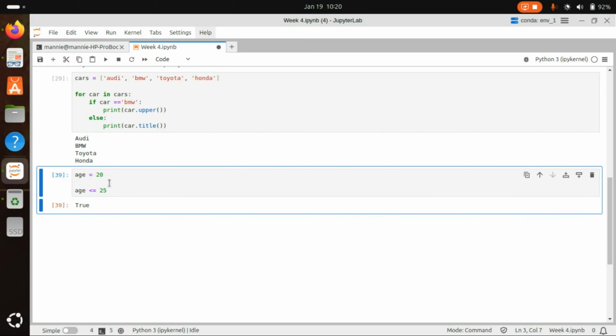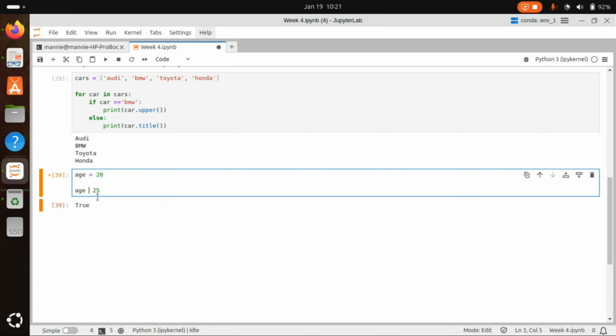Less than or equal to is actually two conditions there, joined together by or. So it is either less than or equal to. If either of the conditions is met, then Python returns a true. So here 20 is not equal to 25, but 20 is less than 25. That is why this will still return true, right?